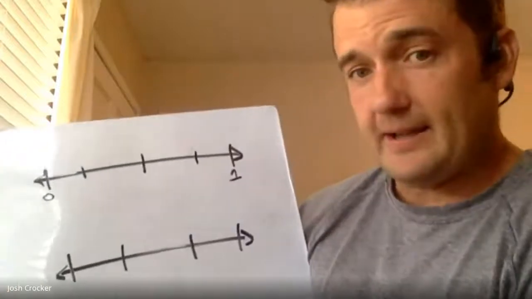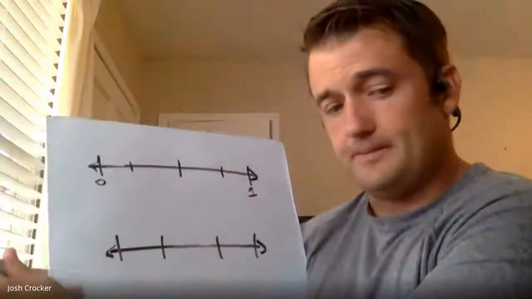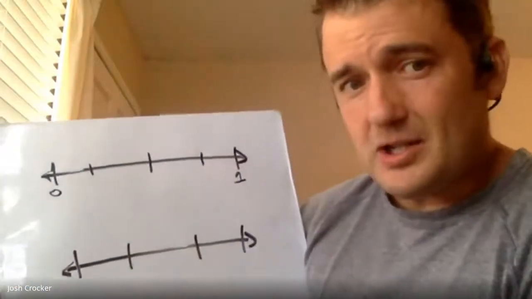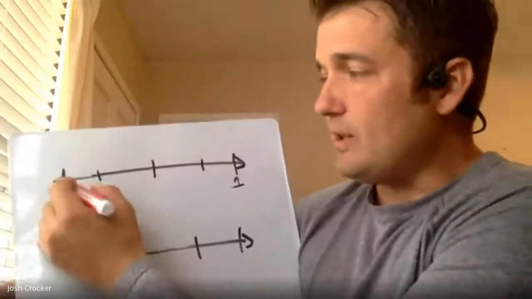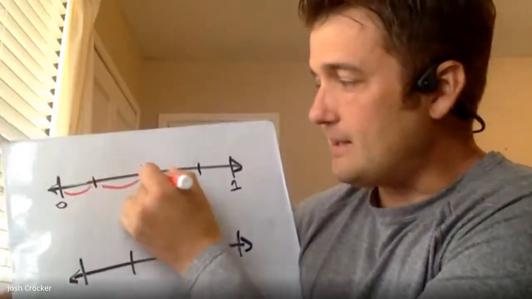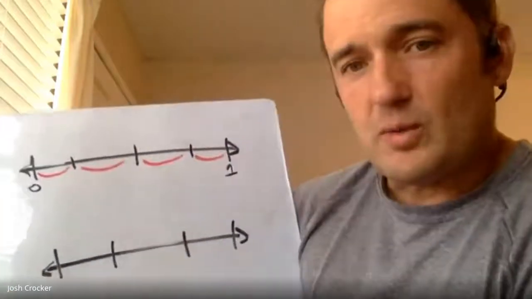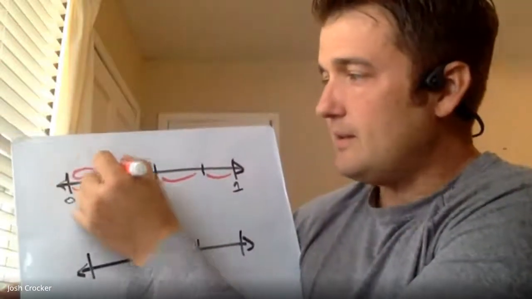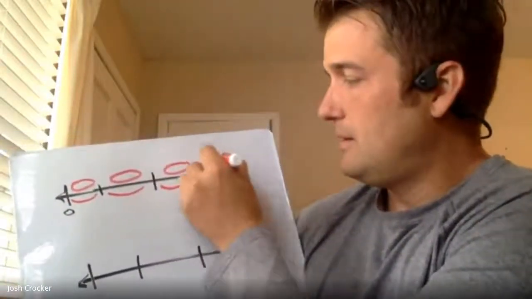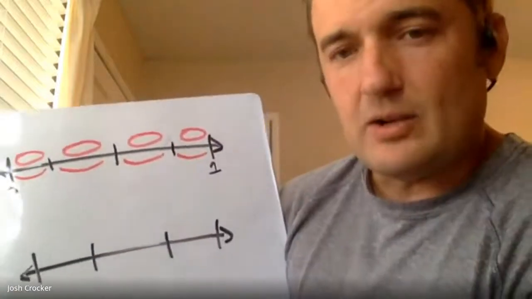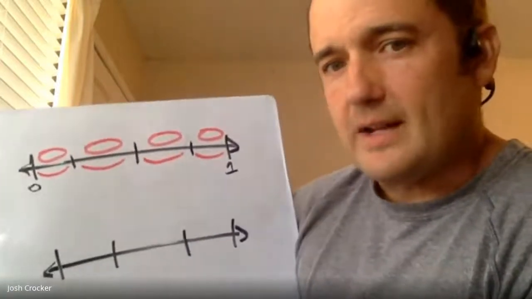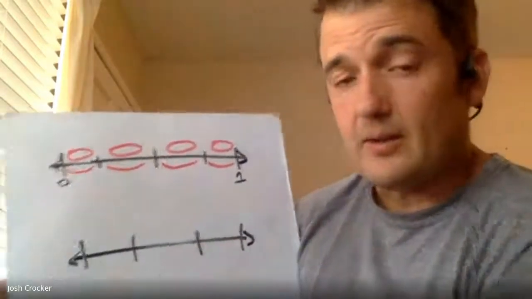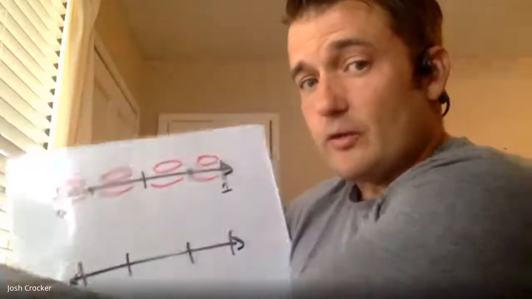When you're looking at a number line, it's important that you understand that even though they have these lines, and the lines draw your attention and are the obvious thing to look at, what we're really looking at are the pieces of the number line, okay? Those red lines show you the pieces. I have 4 pieces there. So this number line is divided into fourths. 4 even pieces, that's fourths. Every number line will go from 0 to 1.